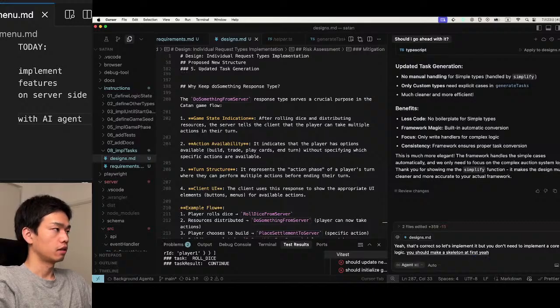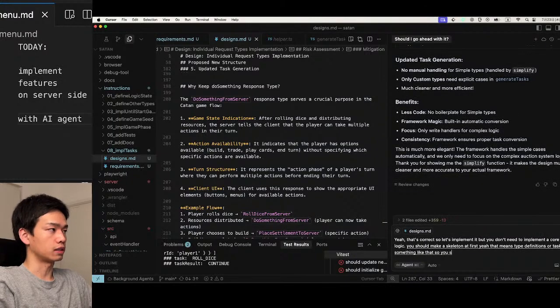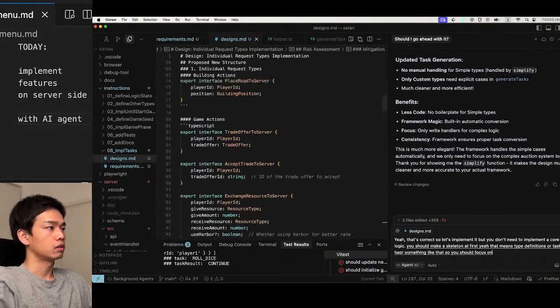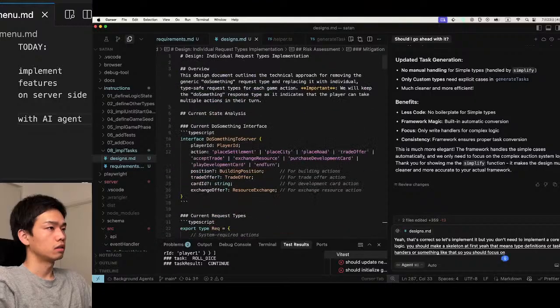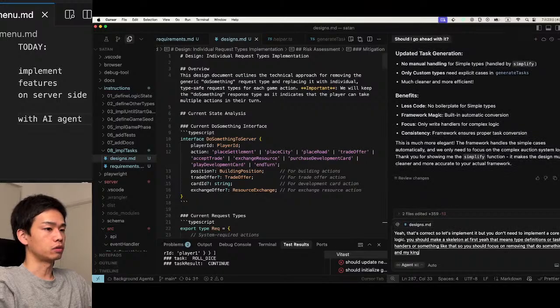That means type definitions or task handlers or something like that. So you should focus on removing do something and making new types and functions. Let's go.